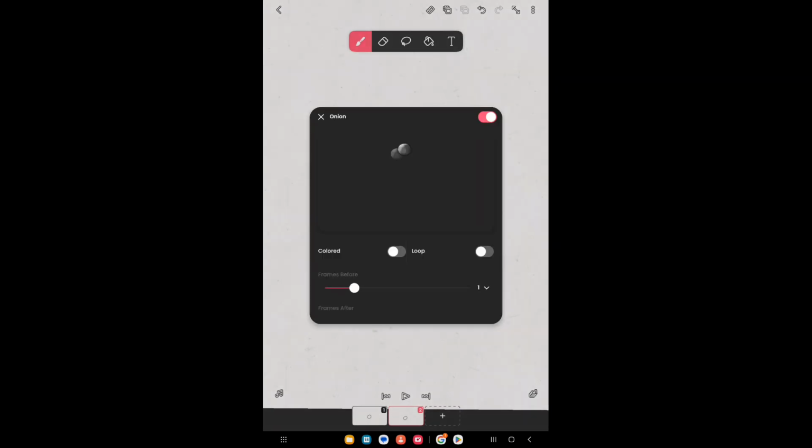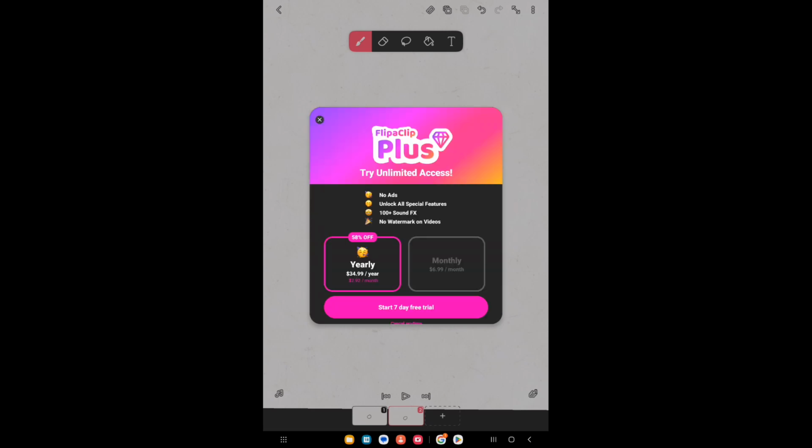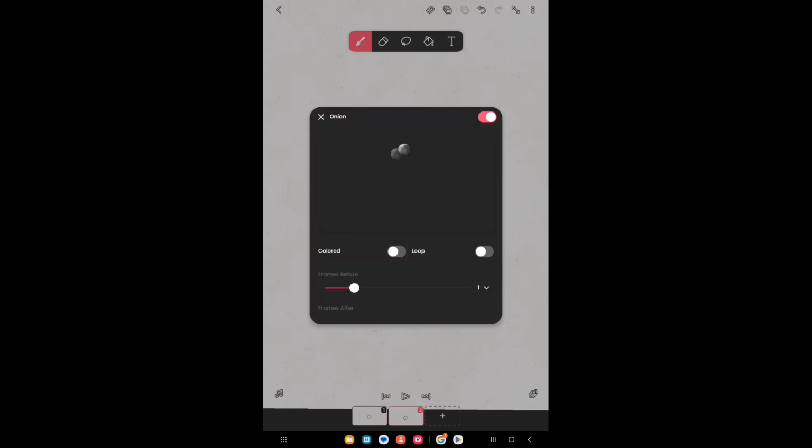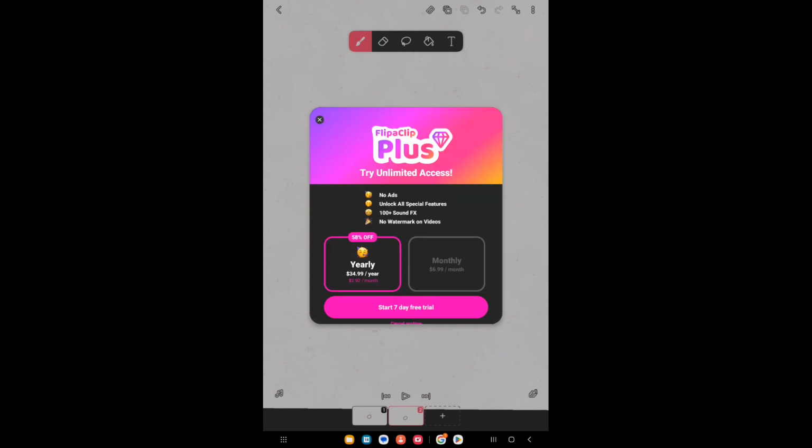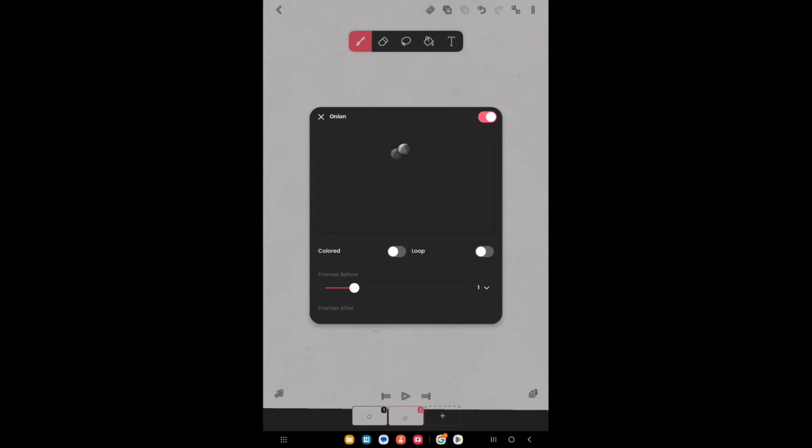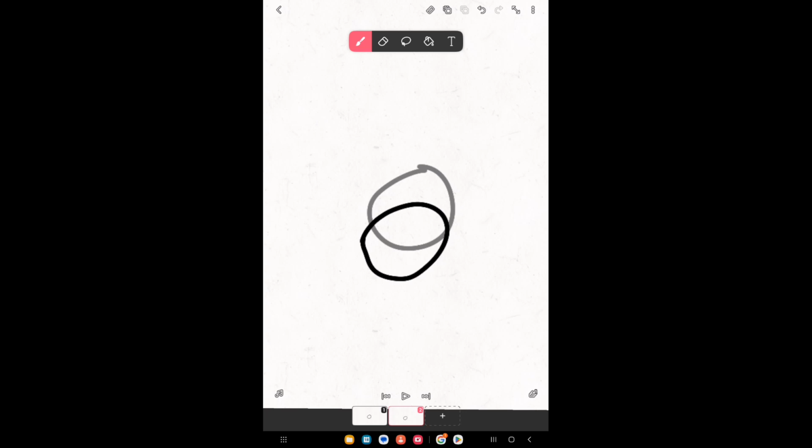If you hit edit, then you can choose how many frames are before it, but you have to have Flip-A-Clip Plus for that. And that's basically onion frames.